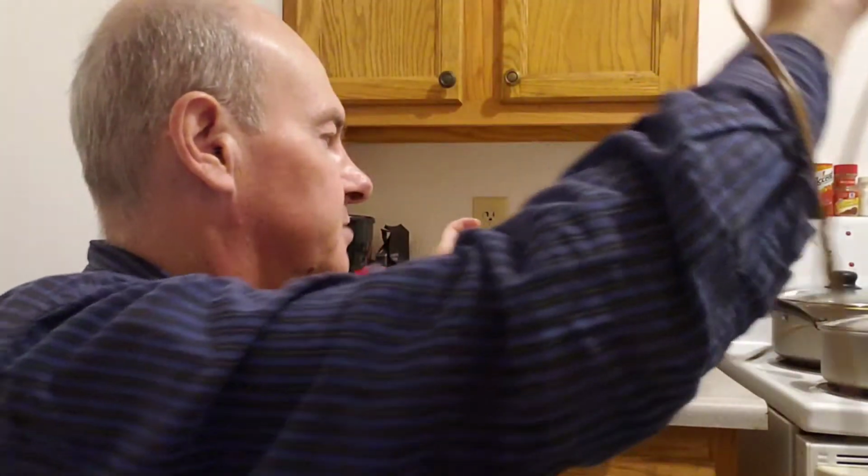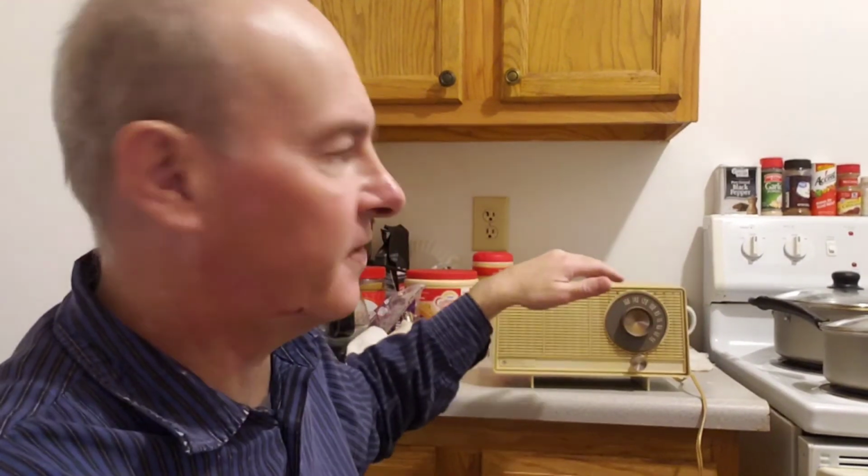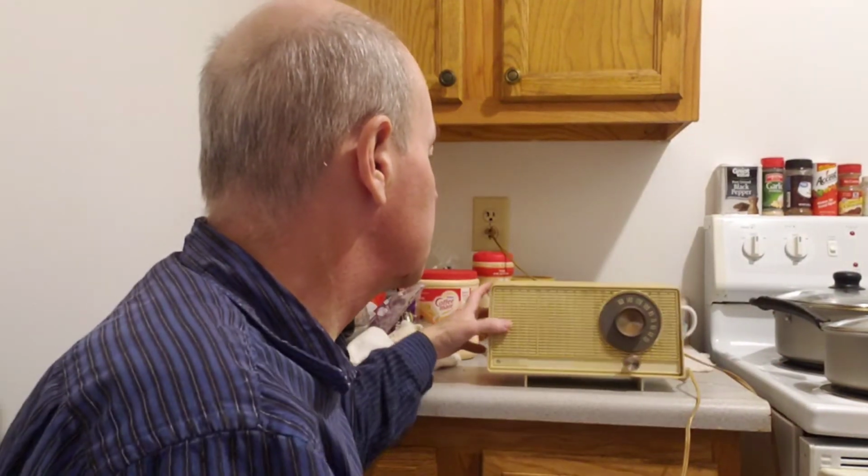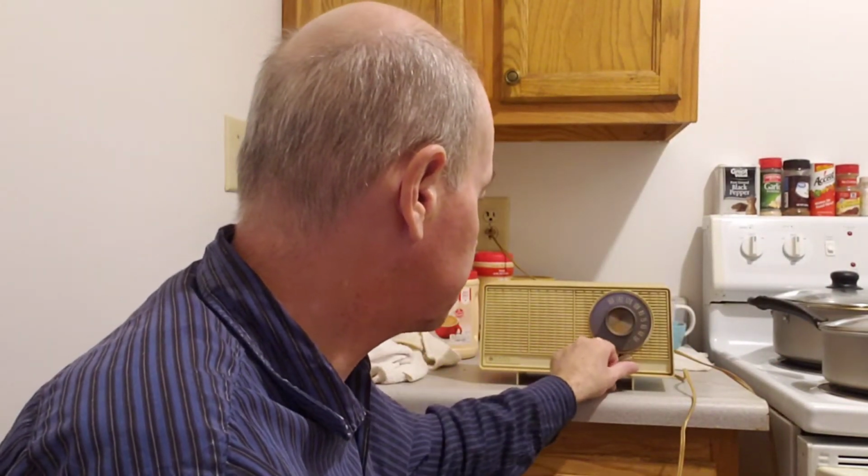This radio still works, although sometimes it gets a weird kind of hum, well, not a hum, it makes a squelching noise, and I just do the old-fashioned thing we used to do back in the day. I just hit it on the top, and that seems to make it quit making that bad noise. But let me plug this in, and okay, I'll turn this on.